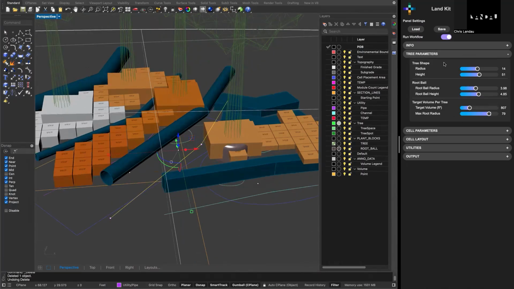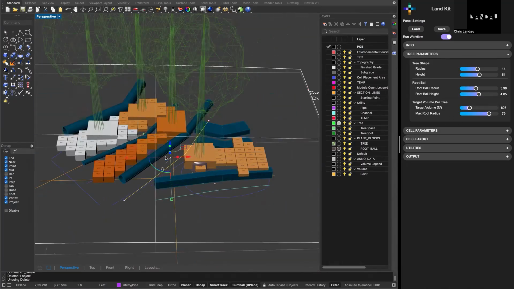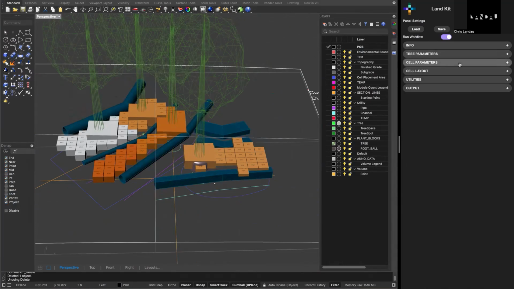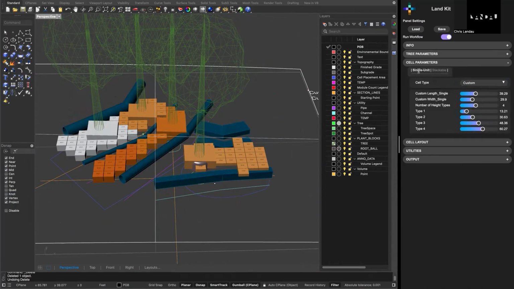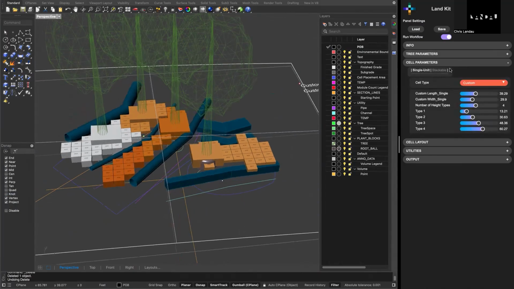So then, but you can coordinate. This will help you to coordinate a little bit better with what's there. And then we have cell parameters, so we can change. We've got single unit, meaning if you're familiar, this is so we can customize this.